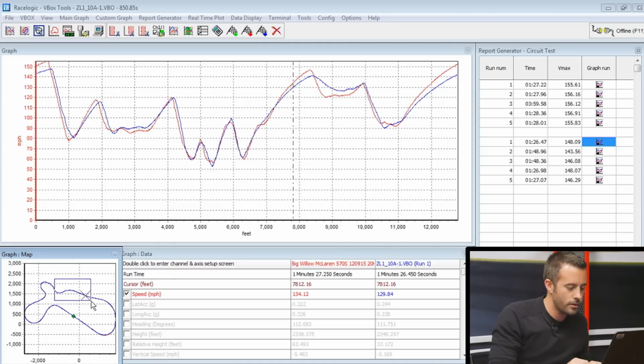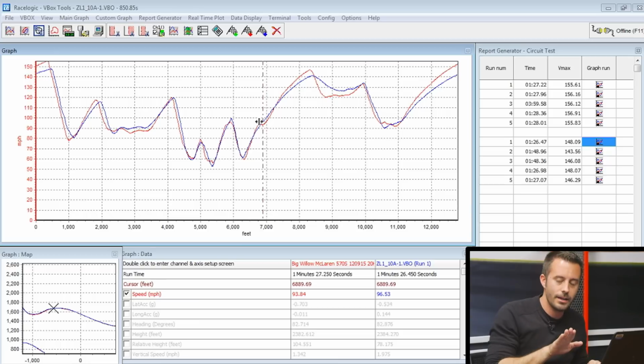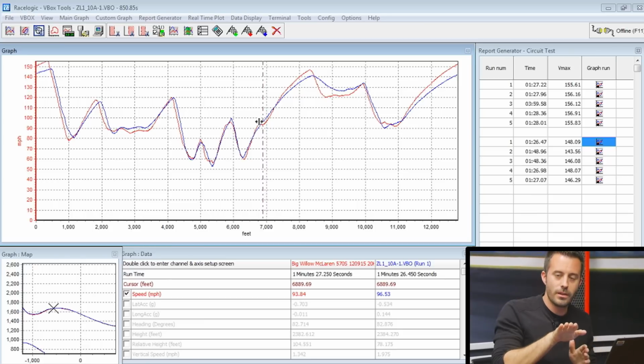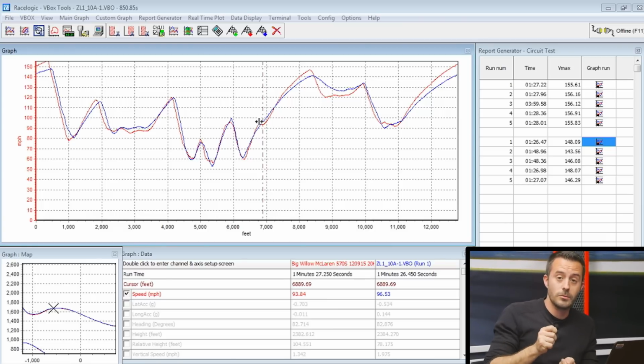Well, on this part of the track right here, where that delay happens, is a right turn over a hill. So as you go over the hill and keep accelerating, what looks like happened in the McLaren is the driver either backed off, and knowing Randy, that's probably not true, or he got some wheel spin. He might have had some oversteer over that hill and had to correct it, which slowed him down.